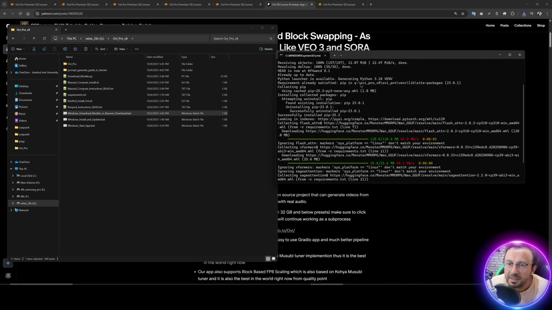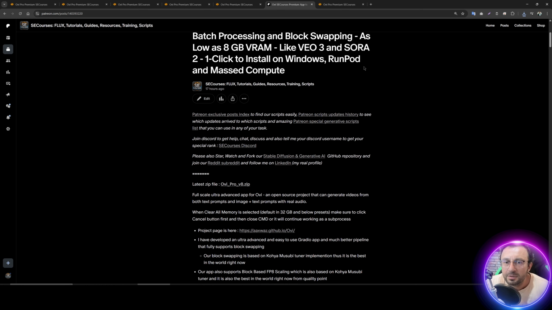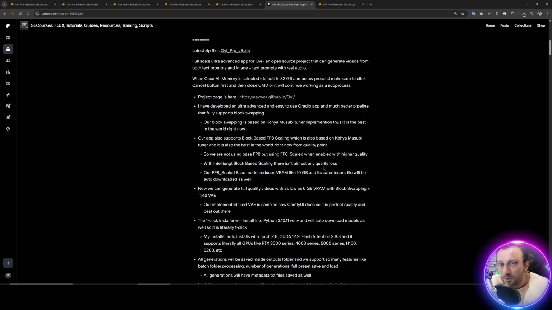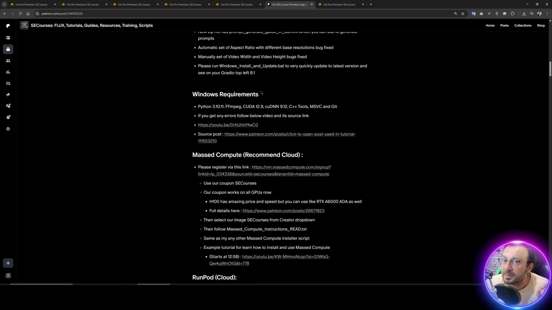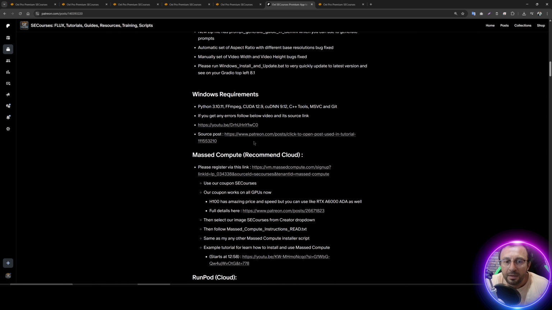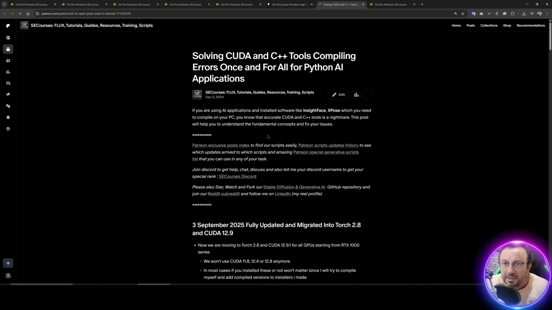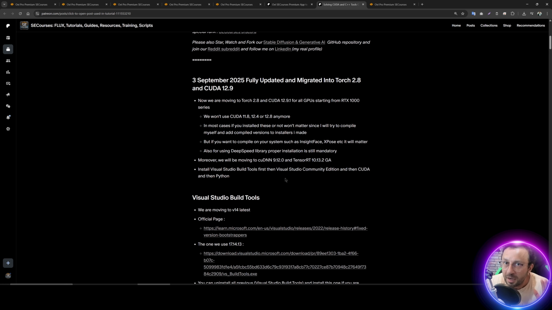You see, it will generate a virtual environment and it will install all the libraries. I have compiled all the libraries that you need. For this installation to work, you need to follow this Windows requirements tutorial. When you click this link, you will get to this video. So I recommend you follow this video with its post. It is here. When you open this link, you will see which libraries and programs you need to install and how. This is a very updated post. It was updated 3 September 2025.